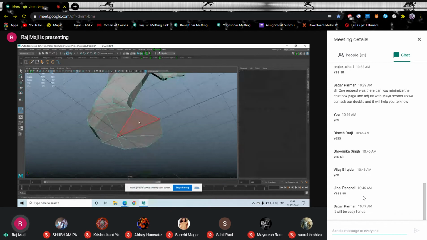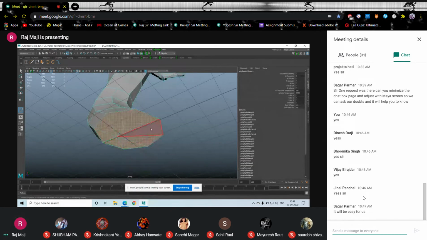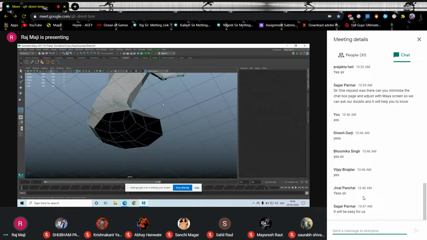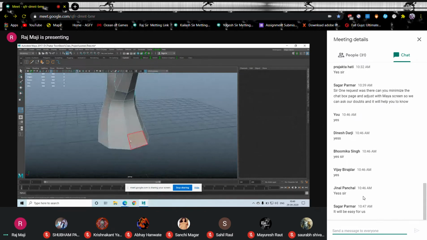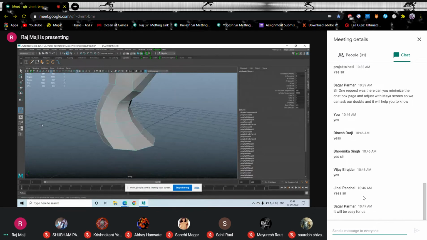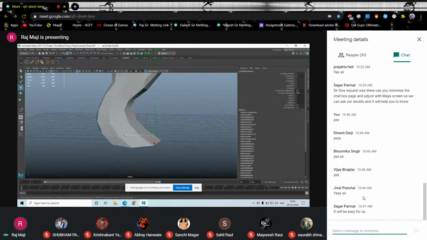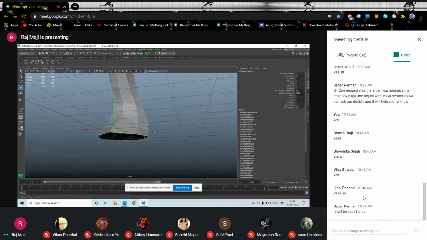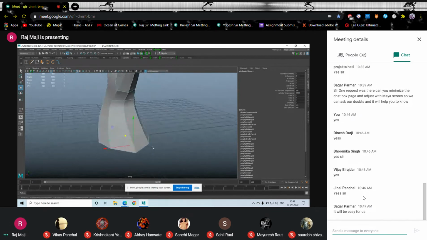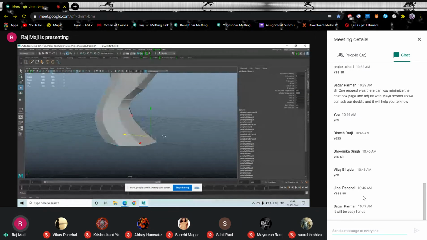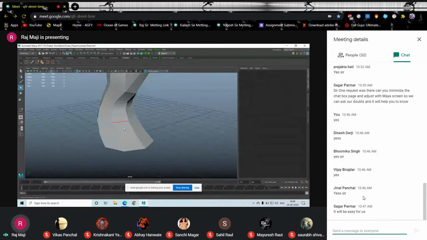Okay, the next thing is I don't need these faces, so just delete them. Then let's do some adjustments. So this should go a little bit this side. We can do a little bit different kind of adjustments also. Okay, that also let's check.